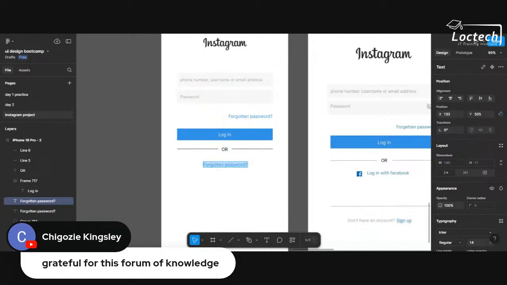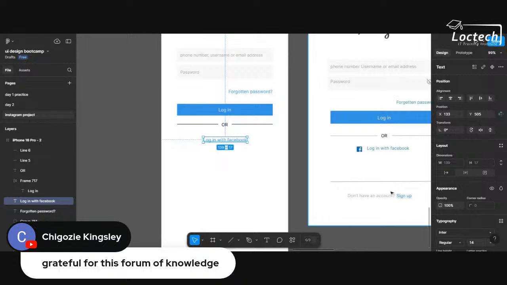All right, I'll just keep some space for my text.